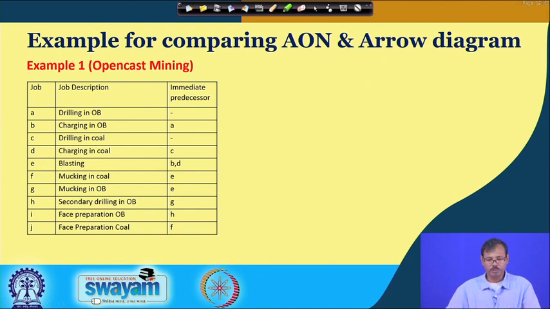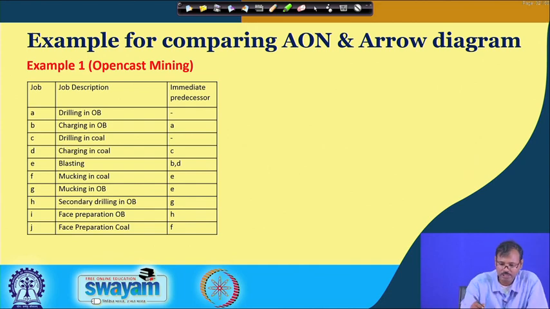Now, let us discuss a few examples. We will discuss two examples from the mining industry, one for an open cast mine and one for an underground mine. Then I will show you one example from the construction industry. Your job is to practice that construction example, because it is a very big network. You have to practice that in your house or in your hostel, so that you can check whether you are able to solve it or not.